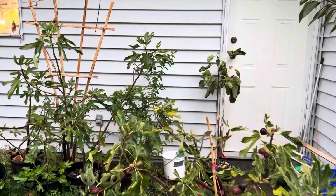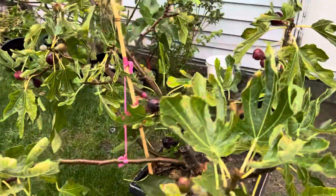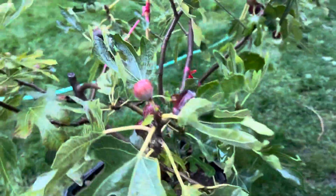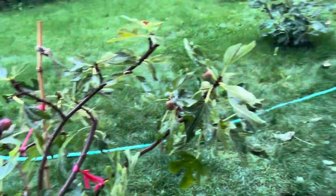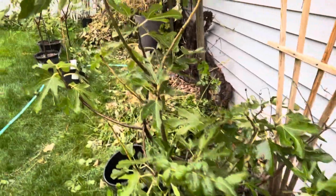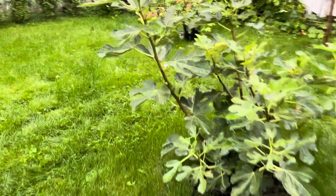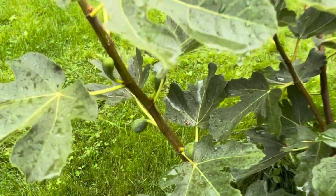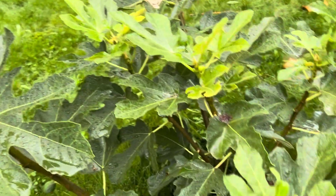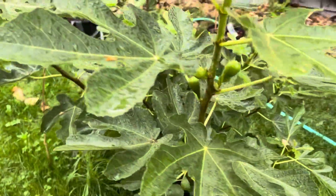Today, rainy September day. The figs on the fig tree are getting rained upon. They're getting cold. Temperatures dropping. And this is a time of year where you feel sad for the trees. I mean, they're gonna be fine. They're just gonna go dormant. It breaks your heart when you see figs on a fig tree that has no chance. I mean, it's raining, it's in ground. This is a little Peter's Honey, it's in ground. There's nothing I can do for him.